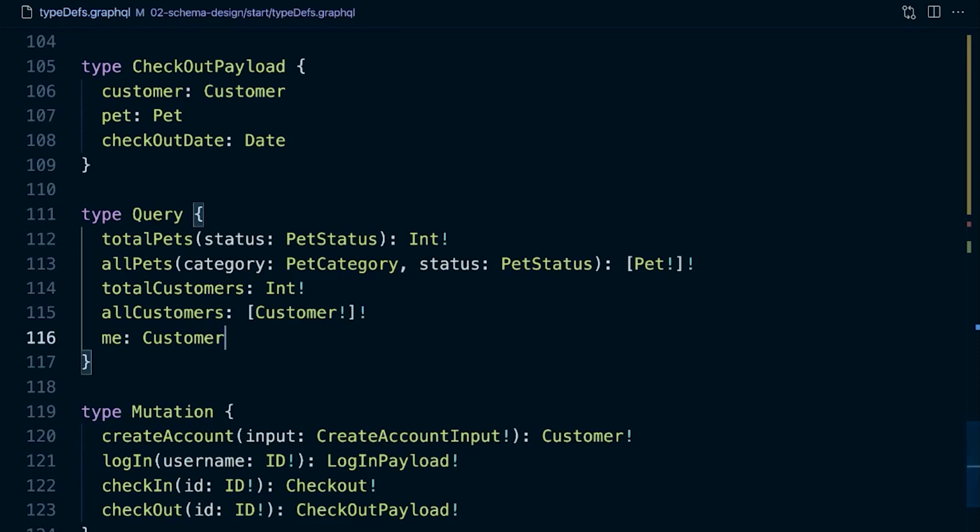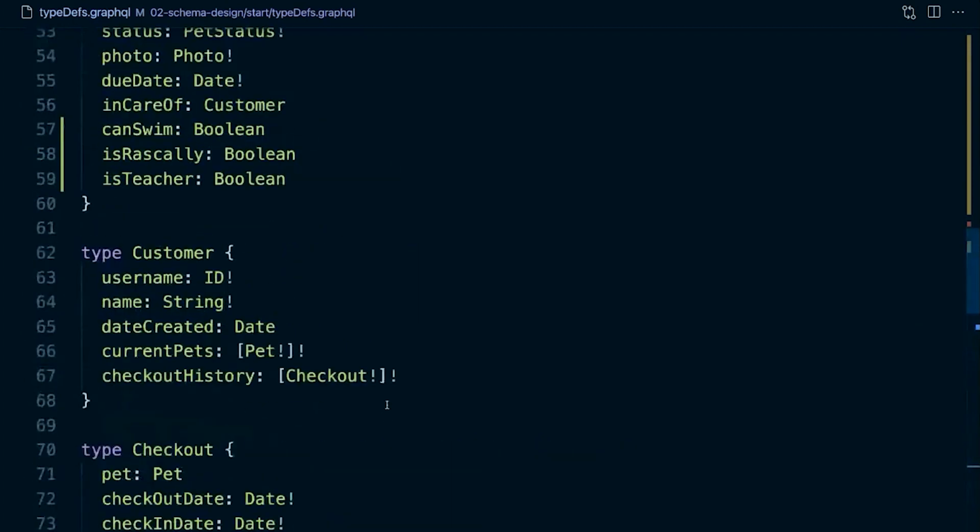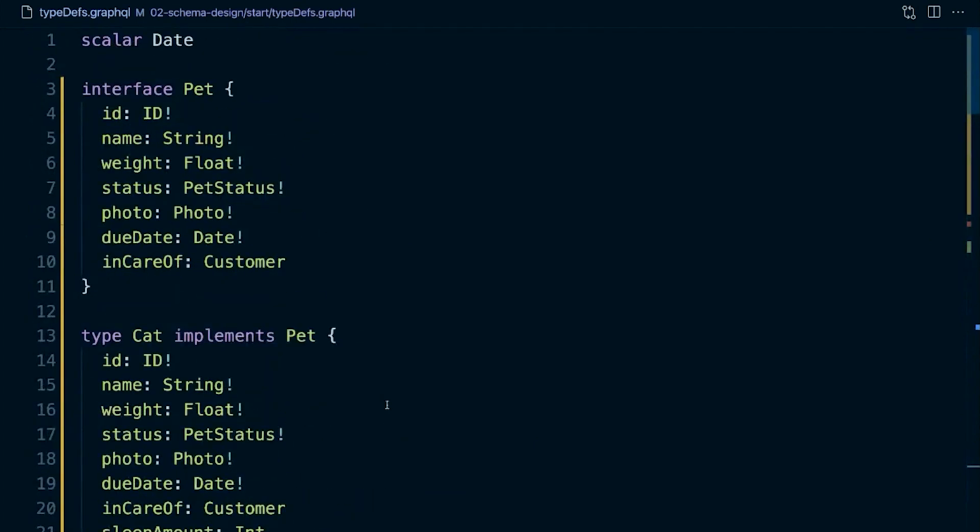The other thing I want to point out here, a couple questions that are coming up. Mocks don't seem to figure out dates. So yeah, the dates will probably just look like a string in our mocked data. It will return something. Now, if you wanted to create a custom mock for a date, you certainly could. And I'm going to write a note to show you how to mock a list and to create some custom mocks, just in case you're interested, because we have gotten a few questions about that.